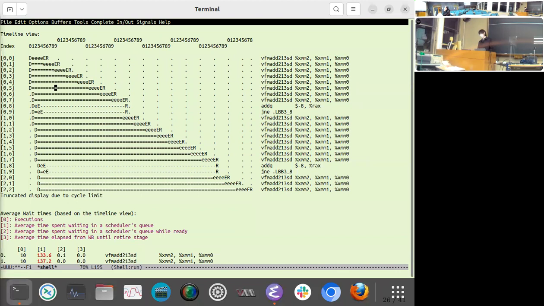So this way you can very easily and vividly understand why this instruction sequence runs only as fast as 4 cycles per FMA.